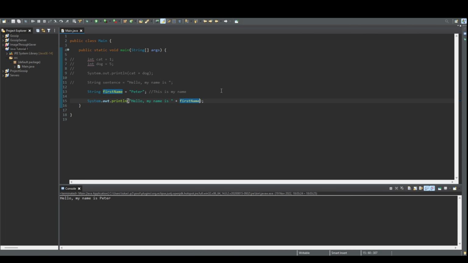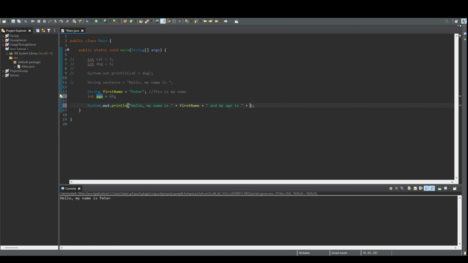And then we can do something else. We can go plus, so we need a space here, and "my name," and "my age is," we have another space. And let's say we have an int. We go age is equal to 65. So now my first name is Peter. I'm age 65. Then we can just add it in here.